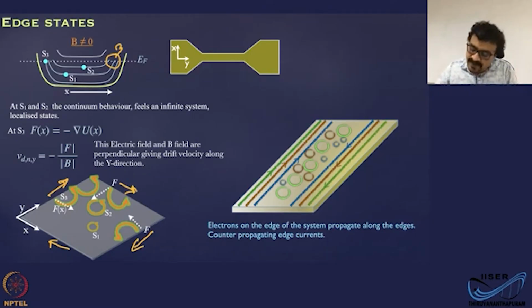So in a nutshell, what we have now is a situation which is very similar to the classical skipping orbits, but we don't consider those as skipping orbits. Those are states which have a propagating nature at the edge, but which are localized in the bulk, or at the center of the sample. These are solutions of the Schrodinger equation. So that's the story so far. Let us now try to summarize what we have so far. Then we will see what effect these edges will have on the transport.